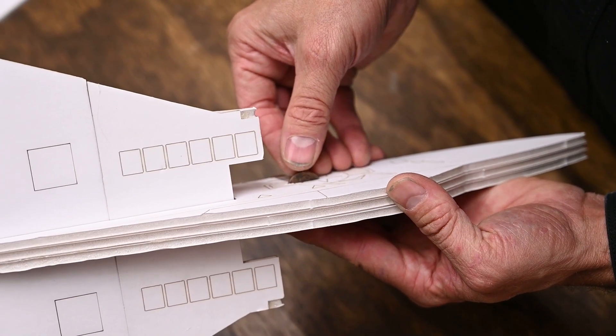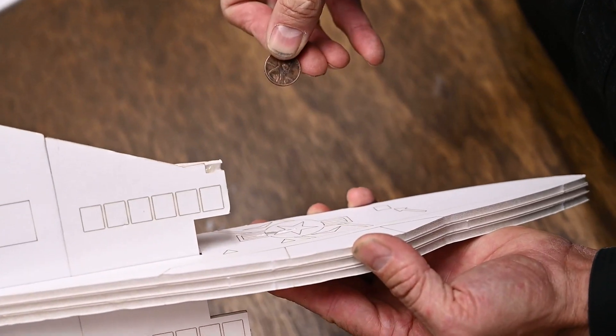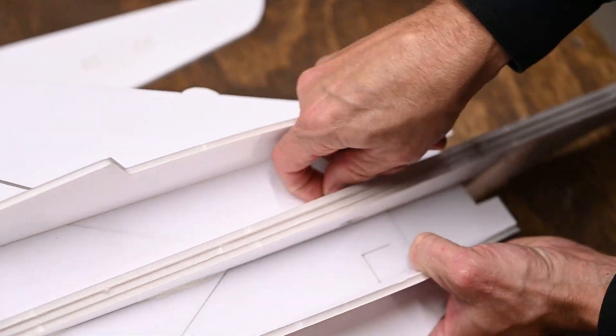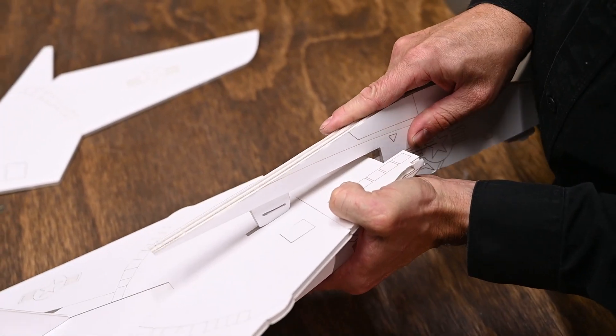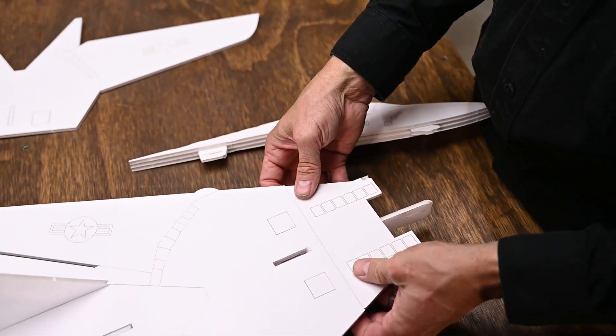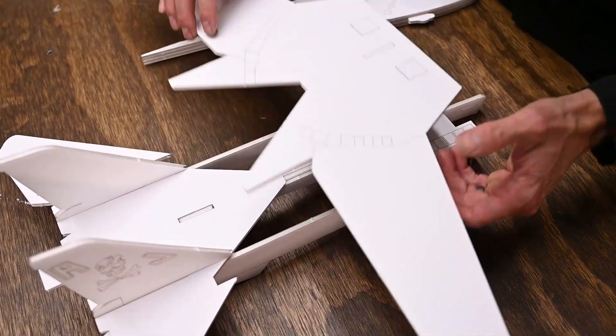To change wing configurations, you're simply going to remove both pennies. We're going to lift up here in the back. We're going to pull the nose off. We're going to lift the wing up. Remove the one wing assembly. We're going to drop the next one in place. Drop it down, and we're going to reinstall our nose.